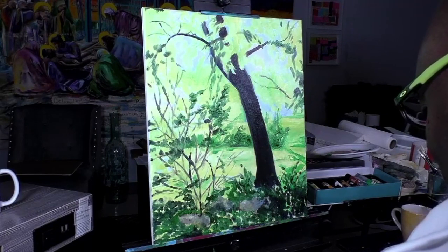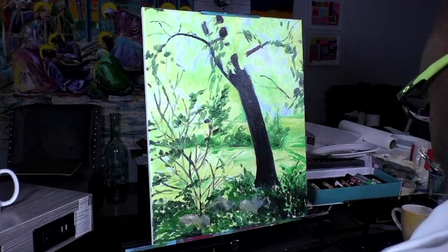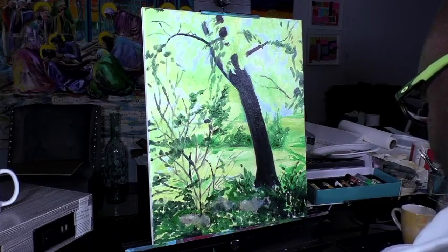and I actually took a photograph. So you can work from photographs that you take, or you can find photographs in magazines and change them, mix them up, and use that for your painting. So I'm searching for my photograph so I'll have something to go by.